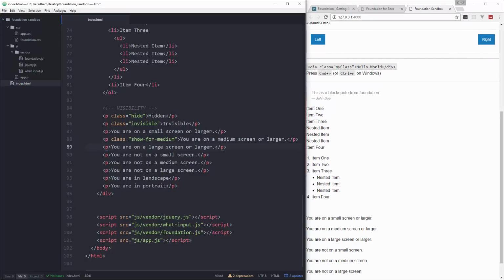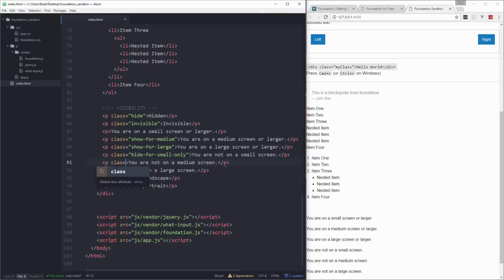Now this one here, you're on a large screen or larger. So this would be a class of show for large. Okay, this one says you are not on a small screen. This would be, actually, yeah, let's do this. So this would be hide for small only, which is kind of long, but it makes sense.